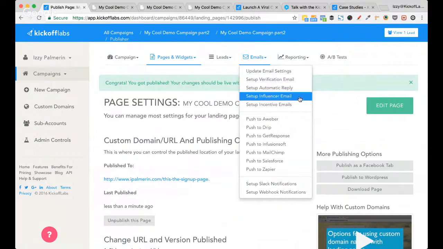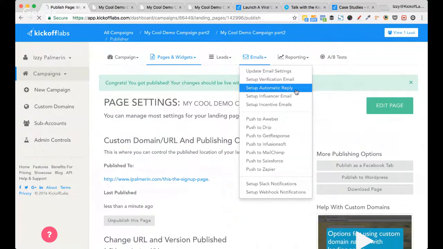The influencer email and the incentive emails are referral-based emails, and I'll show you how those work and how powerful they are in just a moment. But those do require a business plan. All of the other plans do come included with the automatic reply. It doesn't mean that you can't do much without a business plan, but the automatic reply is extremely powerful, and I'm going to show you how to set that up.